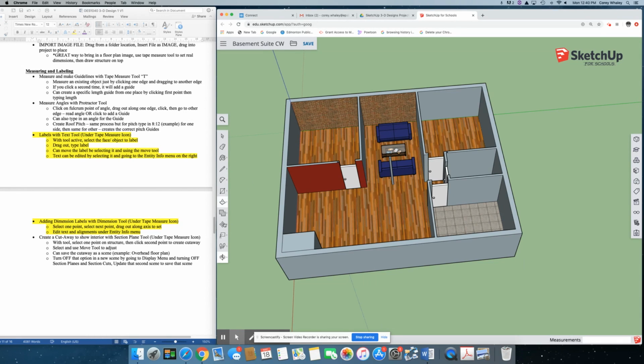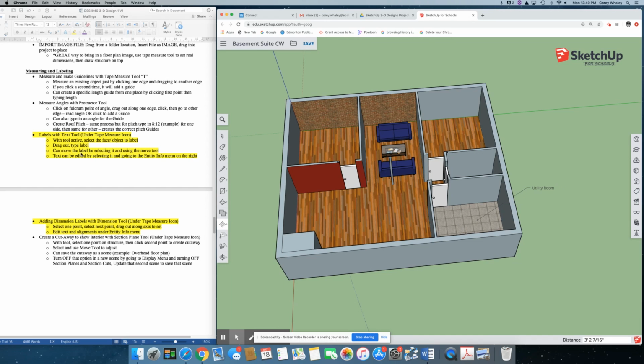Label under tape measure, okay, so we got it there. I'm going to click on this face here, drag out, and then over here, click once, and we'll say utility room. And then you just click off of that to apply it. There we go. And then again, if we wanted to resize that, we could.